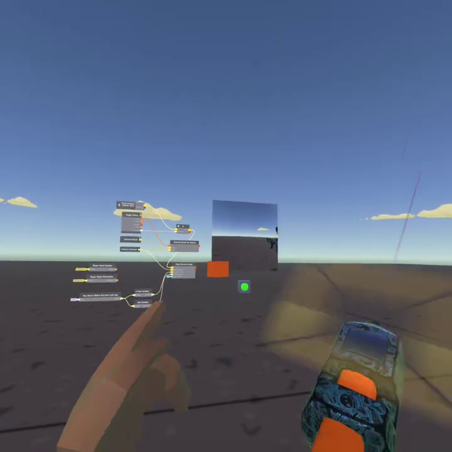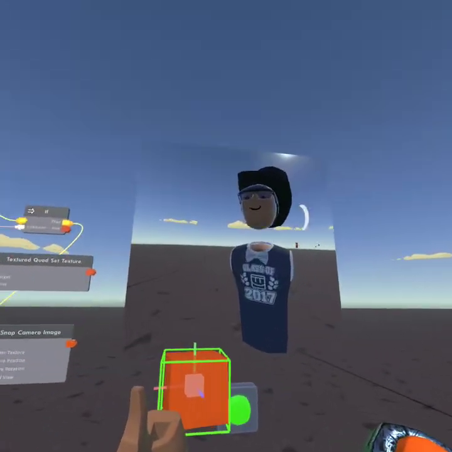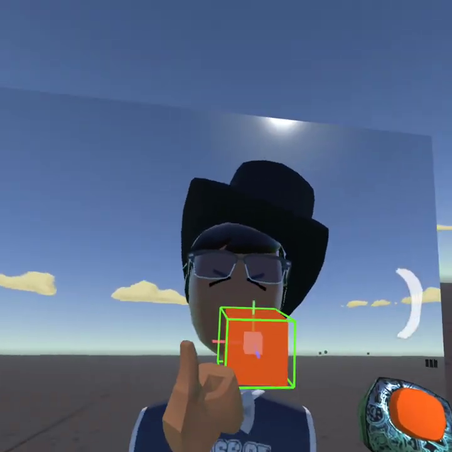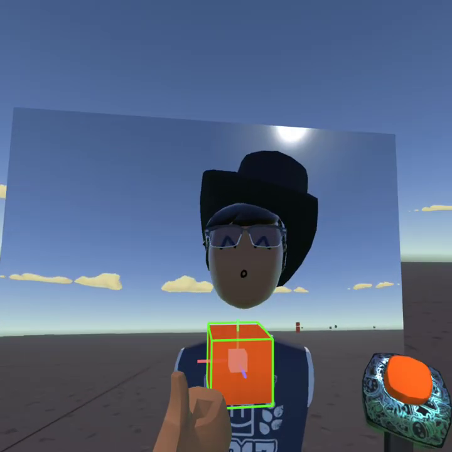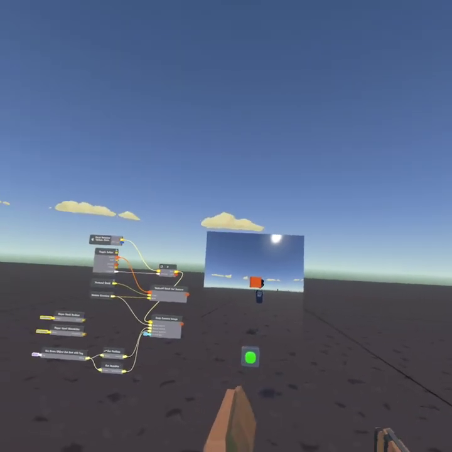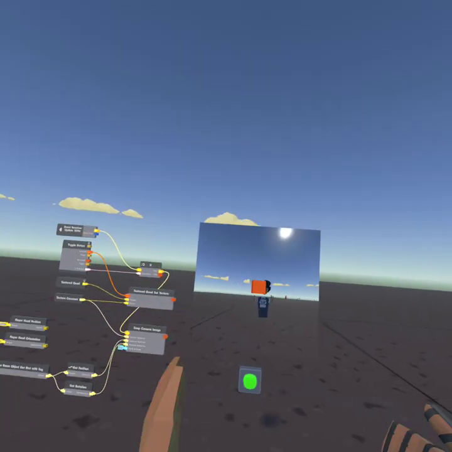You can stop at this point if you'd like. At this point, you don't really need to do anything. This is kind of just a mirror. If you'd like to use an invisible collision instead of the cube, you can use that as well, so it doesn't appear when you have the circuits on. So look, now it's like a little mirror.